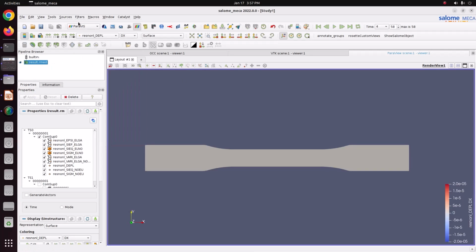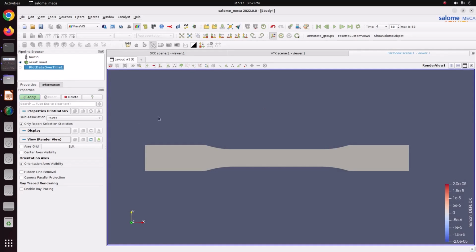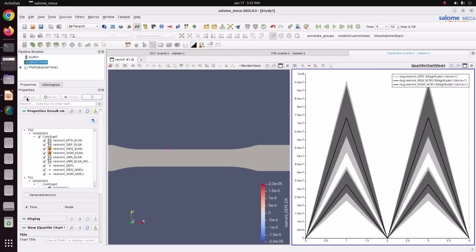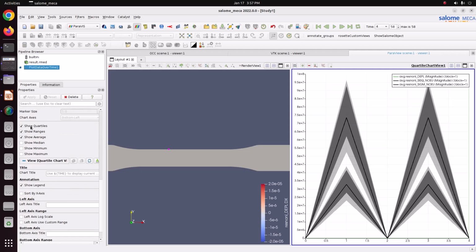Just go to filter, search, just do the plot data with the time, just enter it. So here we have to choose some nodes. I'm just choosing here, just apply. Now just go here, you have to choose the maximum value.